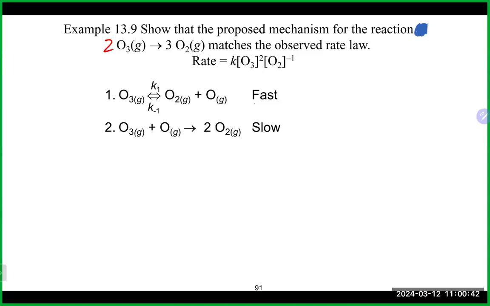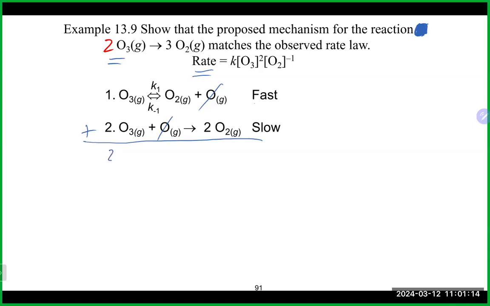And so once again, we want to kind of prove if this is a good or bad mechanism. And again, the two things that we need to make sure of is, do the elementary steps add up to the reaction we're looking for, or equation we're looking for? And does that rate determining step have the same rate law as the one found experimentally? So this is our experimentally found rate law. This is our overall reaction. So we'll start with that. We'll add it together here. Looks like O is going to go away. And I think that's it, if I'm not mistaken.